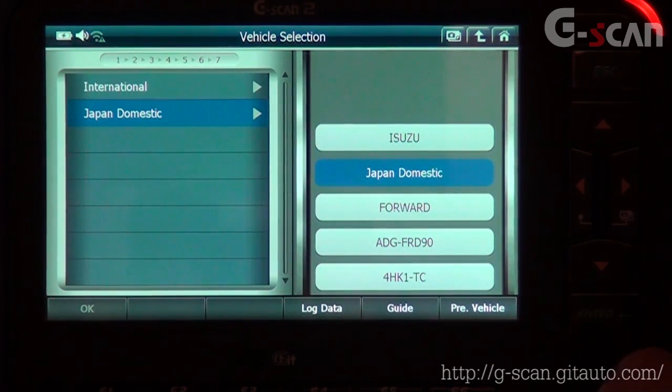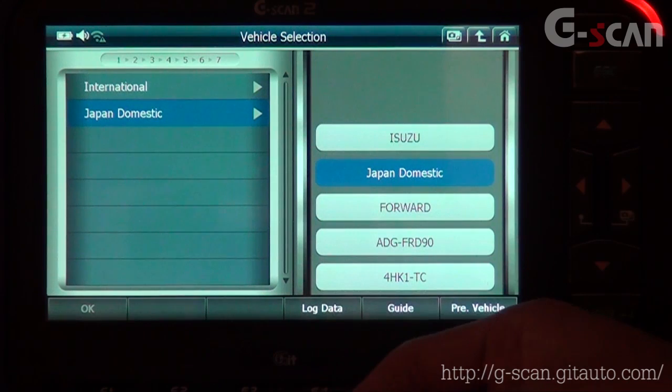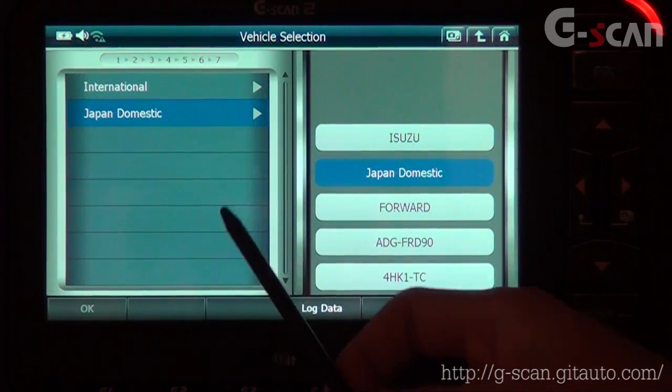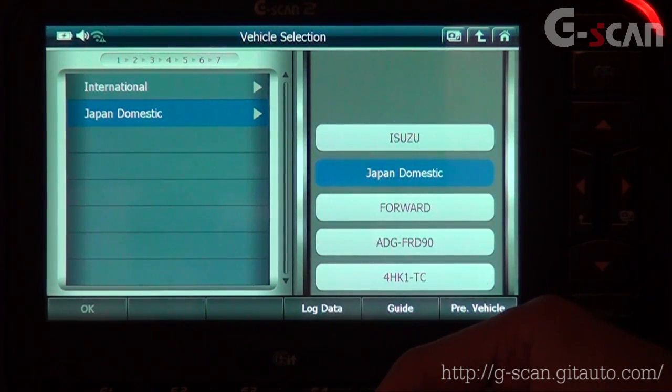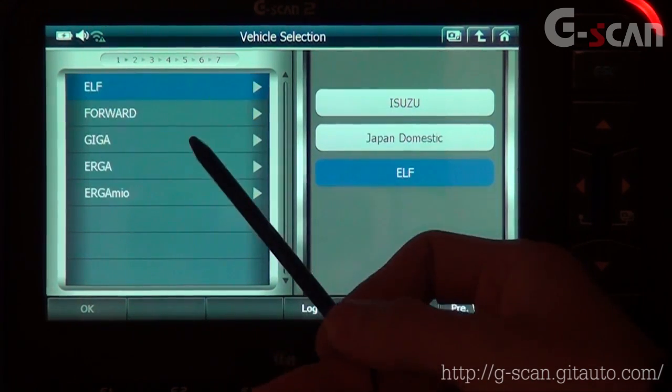Well, there's no big difference between Japan Domestic and International in terms of vehicle coverage or diagnostic functions. Previously, our G-Scan had only Japan Domestic selection. In the Japan Domestic menu, you saw a list of different model names.